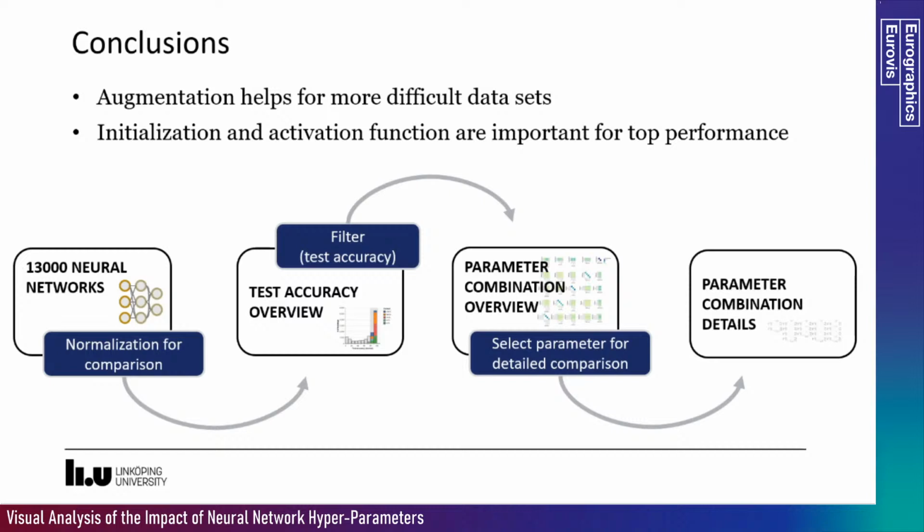To conclude, we have introduced a set of tailored visual analysis tools for revealing detailed information on the interplay between neural network hyperparameters. We use the tools to study the performance of 13,000 convolutional neural networks and reported a selection of interesting dependencies between hyperparameters. We saw how the most optimal combination of optimizer, activation function, and initialization in conjunction with augmented training data is required to reach the highest accuracy on natural images. However, it's still only a fraction of the trainings with these settings that actually reach top performance.